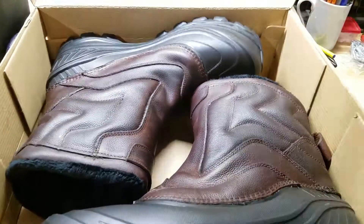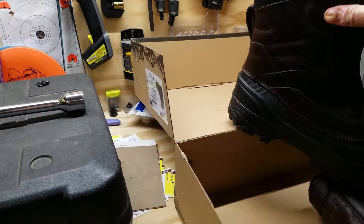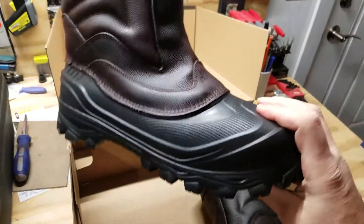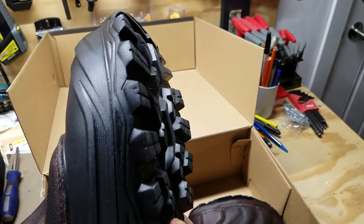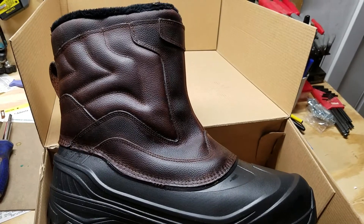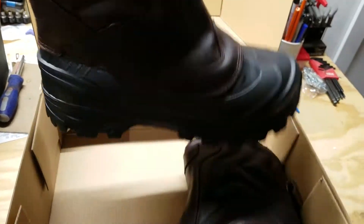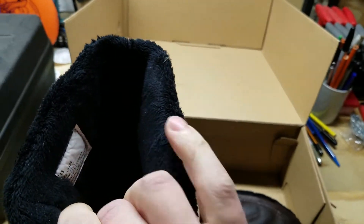I just picked these boots up and wore them once so far. It's a nice looking boot — lightweight with a super aggressive sole, really deep lugs. It's got a leather upper which I just put some mink oil on to help protect and waterproof it a little better. It does say it's a waterproof slip-on boot, and it has this black faux fur lining which is actually super soft, really nice.